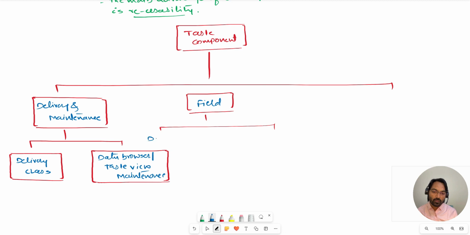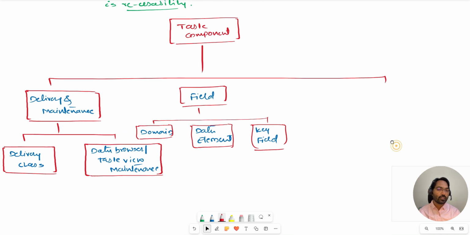One with domain, which we have already discussed. Another with data element, even though this we have already discussed. And the third one is key field. Three things: domain, data element, and the key field.